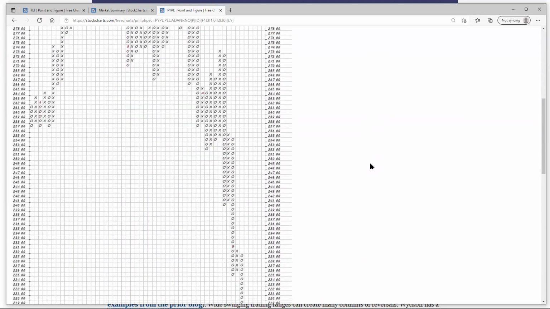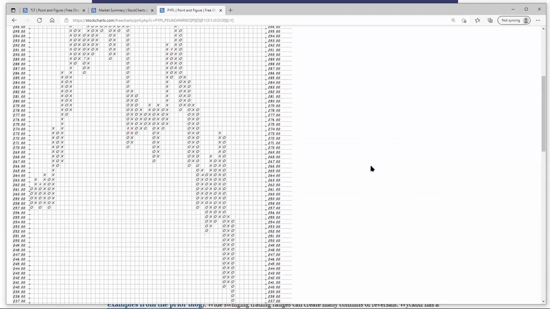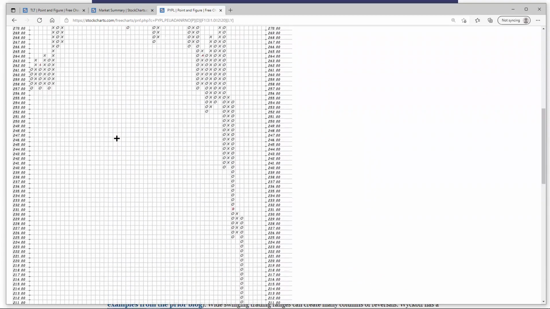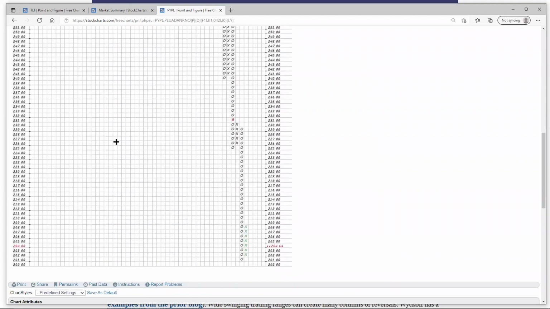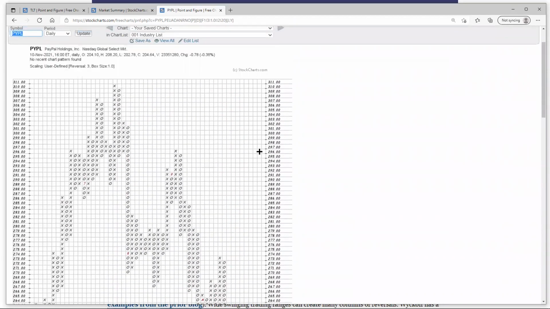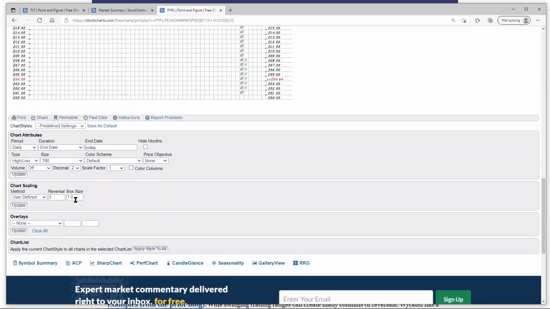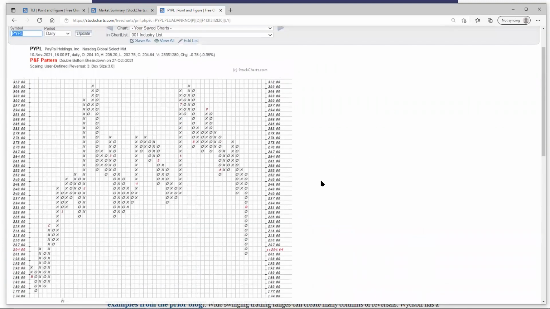Let's go ahead and put in 1 point scaling. Oh my gosh, look at the difference. Everything over 200, look at all the volatility that we see in 1 point scaling. So this isn't real useful to us. So what if we do this? Let's just make all this 3 point. We can do anything we want. 3 point scaling. So now look at the detail that we get. Each one of these, the scaling is 3 points and it's 3-box reversal.